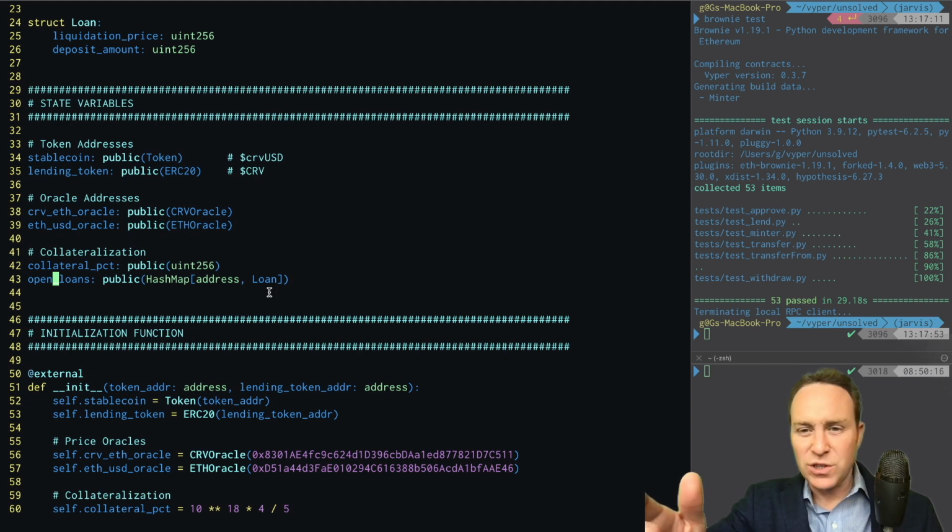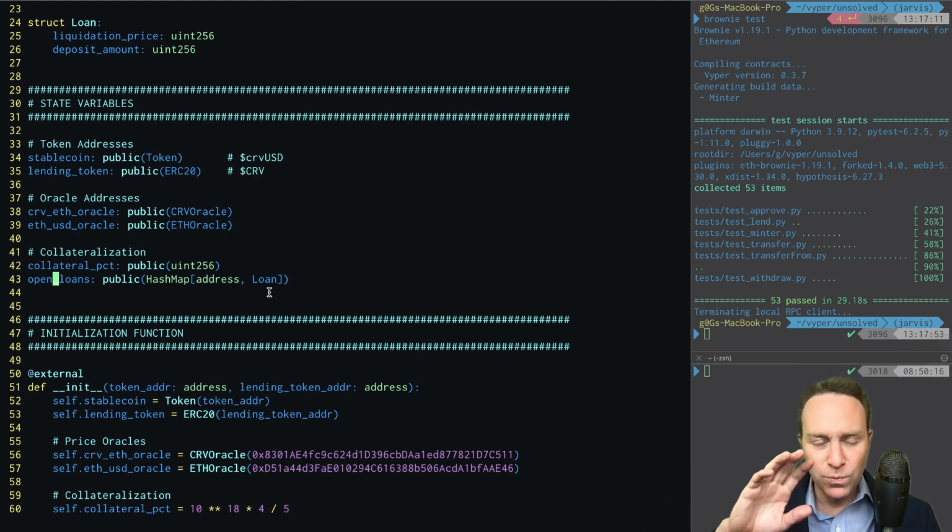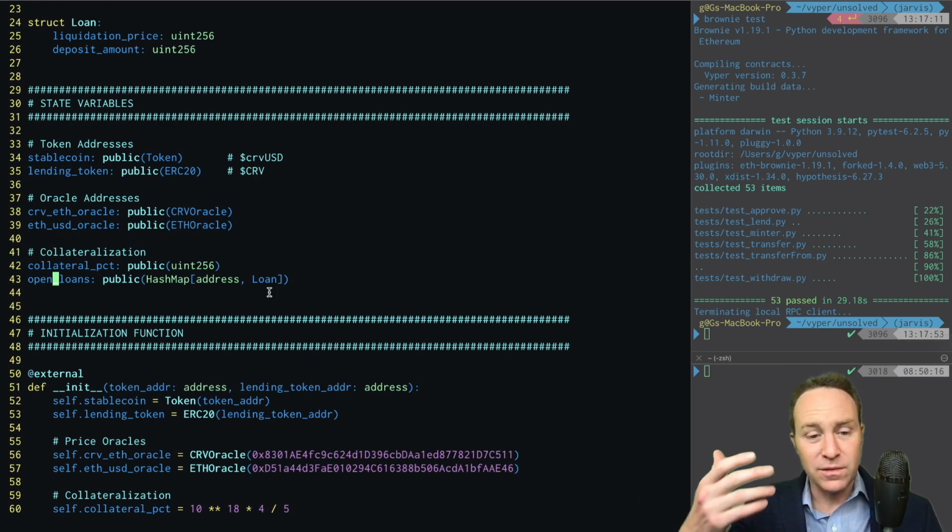Of course, this is just scratching the surface, but now that you understand hash maps, you really understand the key to how you can connect and build out these kinds of larger connections and mappings of value.